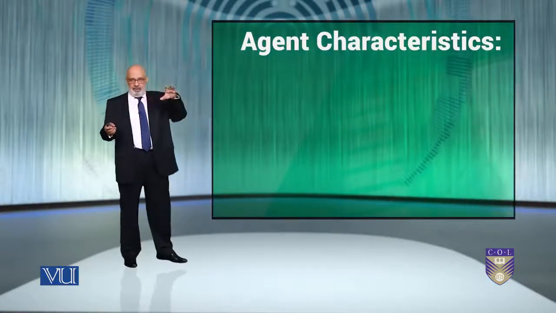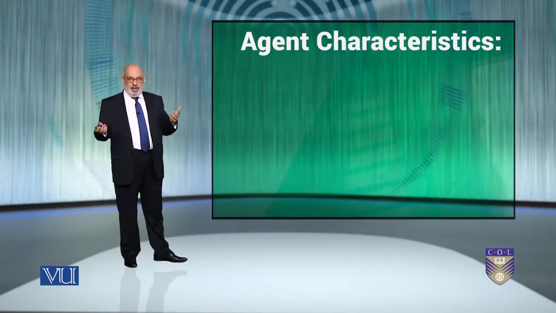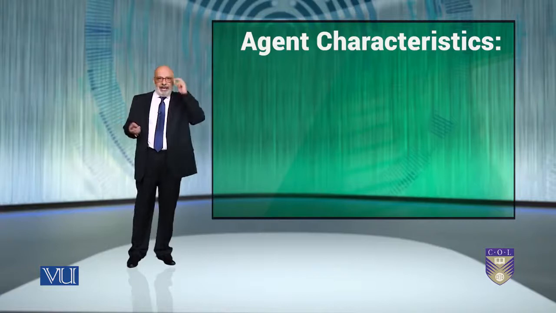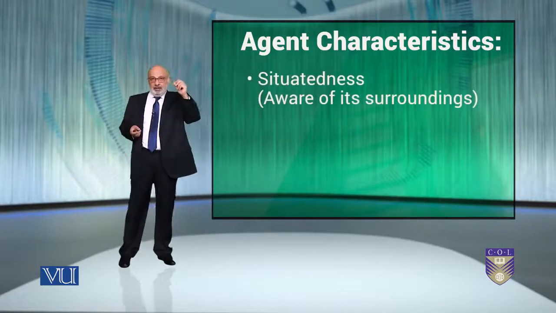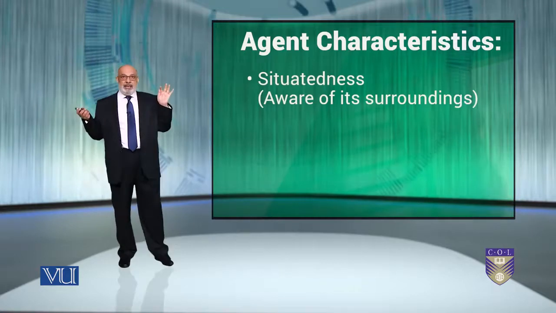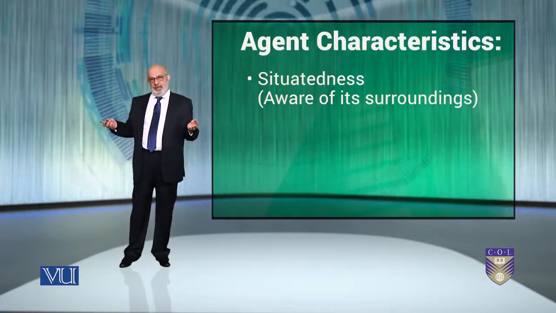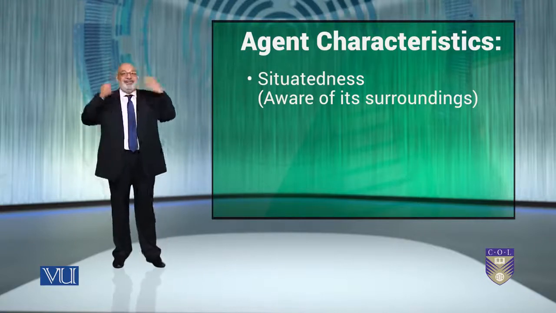Agent characteristics. Okay, the features were there. It has inputs, outputs, sensors, actuators. And then what does the agent also need to have? Agents, just like human beings, are autonomous, independent, and have something called situatedness. This means that we are aware of our surroundings, and I find out about these surroundings from my sensors, where I am, where you are sitting right now. As agents, you are aware of your situatedness, your situation, and then you perform actions accordingly if anything changes in that environment.